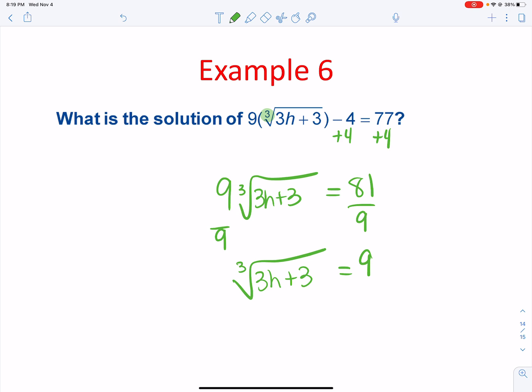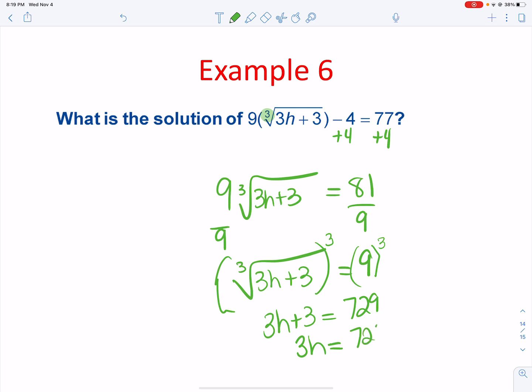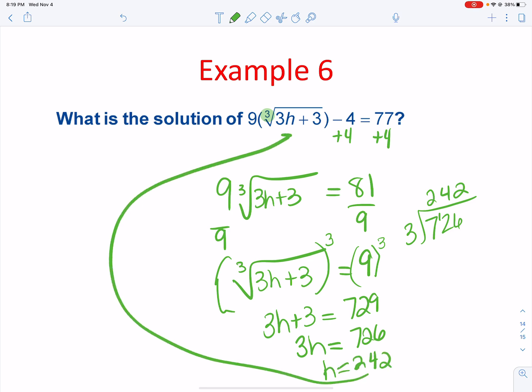Okay. So how do you get rid of square rooting something? Or cube rooting something, you're going to cube. And so that's 729. I don't have a calculator here. So now I'm going to minus 3, and that's 726. So divided by 3 goes in there twice with 1 left over, 4. So 242. And you can check it if you would like, but I do not have to because it's a cube root. So everything goes into a cube root. You only have to check the ones that are square roots because those are the ones that if it's negative on the inside, then it's not going to work.